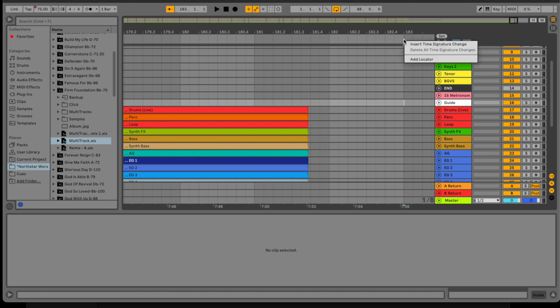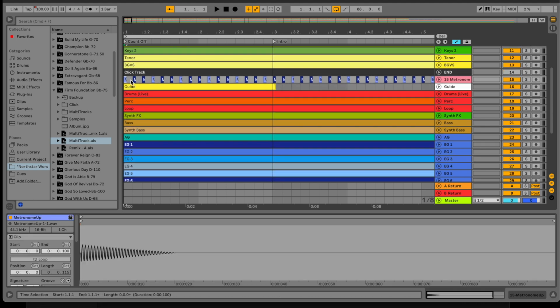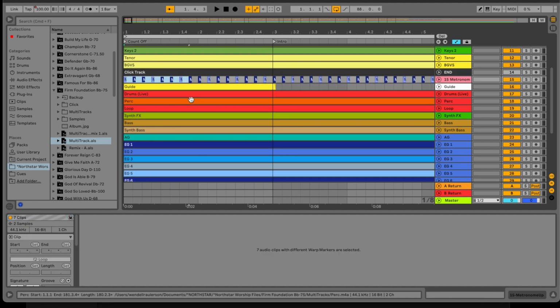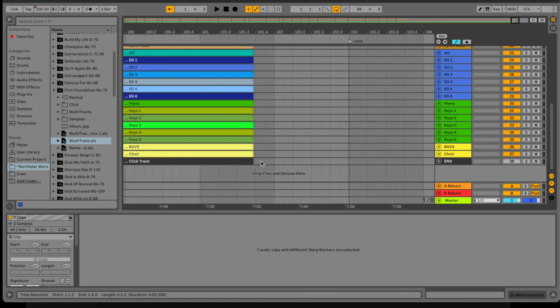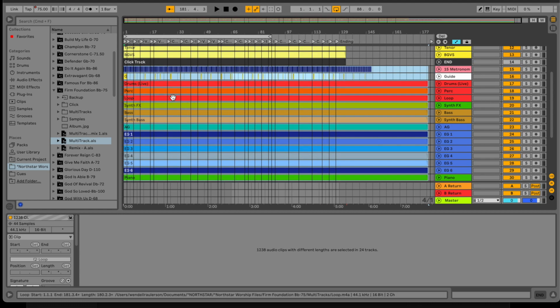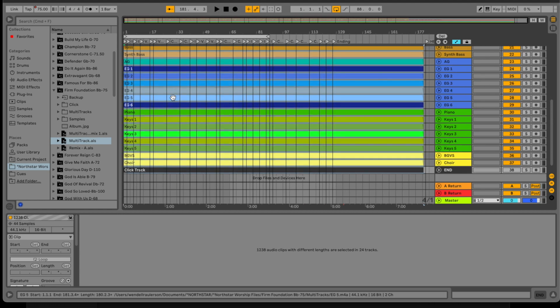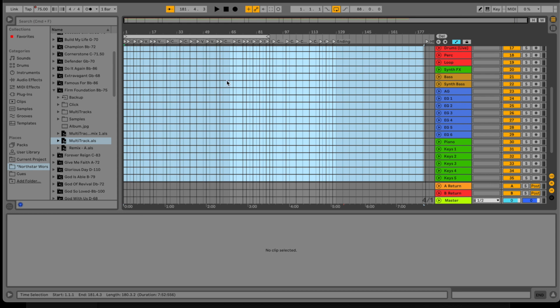What I can do is put a locator here. That way, that'll stay in the picture. So let's try this one more time. Start at the beginning, highlight some, now go back to the bottom, hold down shift. Okay, and now as you can see, I'm zooming out, everything in that whole track is highlighted. So you push Command and X, and that actually deletes it, but it also copies it.